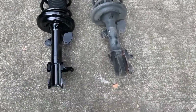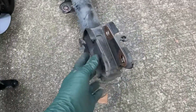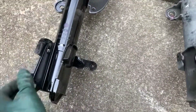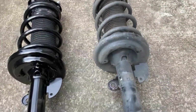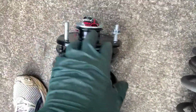Then you want to compare it against the new part that you have. And my parts appear to be identical. Both of them have the ABS and the brake sensor, the brake line holder. So that looks perfect. I see the sway bar end link holes are here. And we'll take a look at the top. They appear to be identical as well.